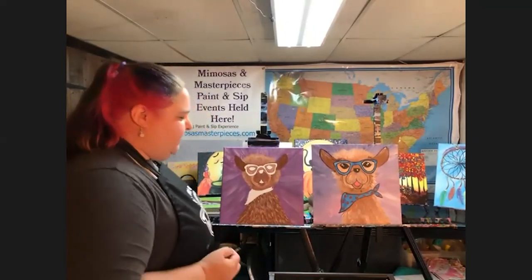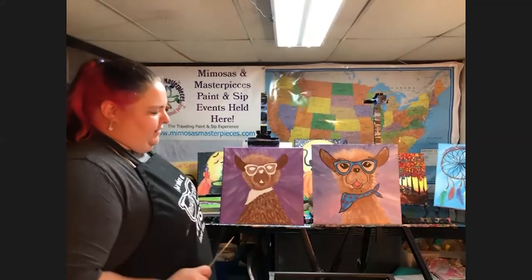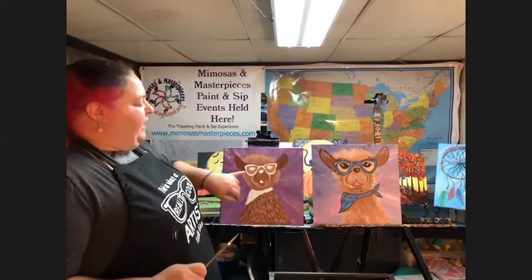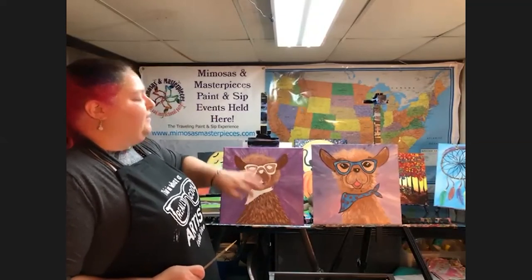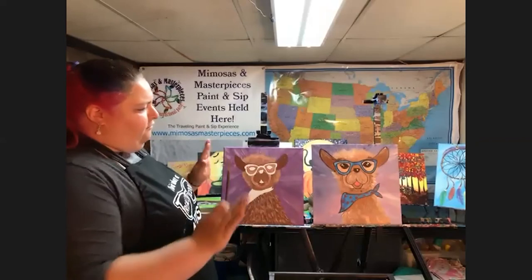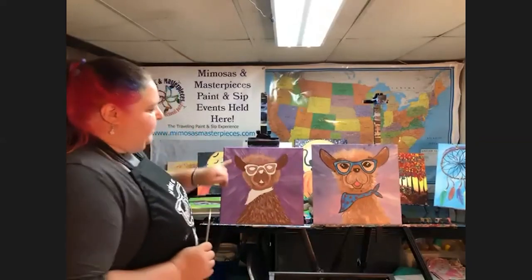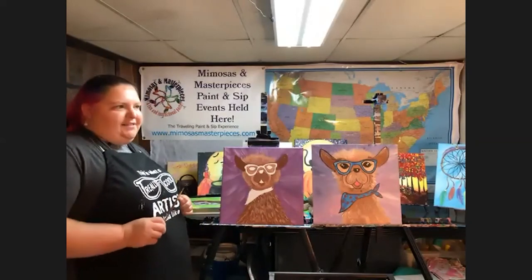You guys just give us some thumbs up when you've got your lightest brown done. So we shouldn't have any white spots on our canvas except for his eyes, nose, mouth, glasses, and scarf. All of his fur is covering the rest of the canvas, or the background is covering our canvas, his ears. And then we will move on to the next step.